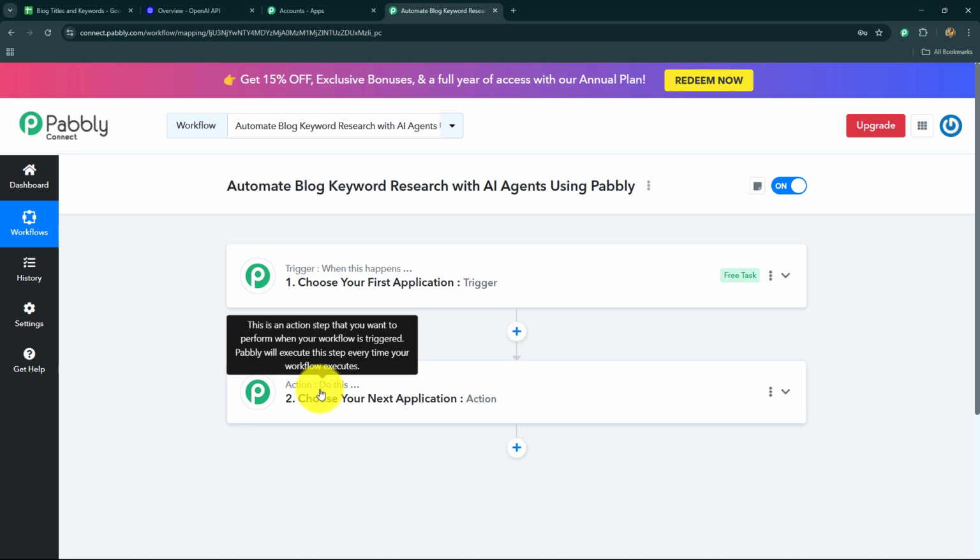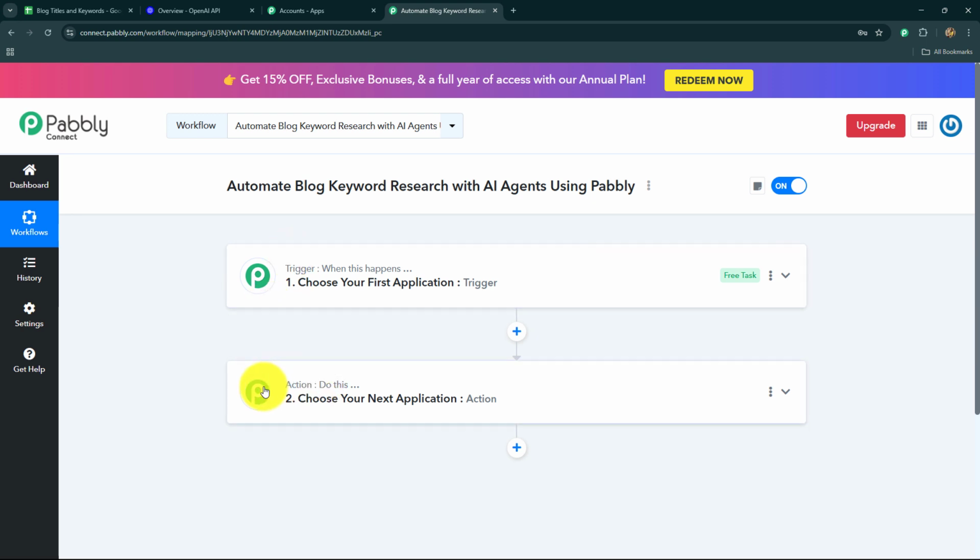Over here we have two extremely important windows, trigger and action. Trigger and actions are the two main concepts, the principles, or we can say these are the building blocks on which the entire automation runs. Here the trigger says when this happens and the action says do this. That means the action is the response towards our trigger. So whatever we are going to select in our trigger is going to command the entire workflow and the actions are going to follow that same command. Therefore we can have only one trigger in any workflow, but we can add as many action steps as we want.